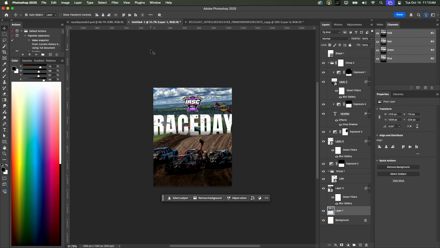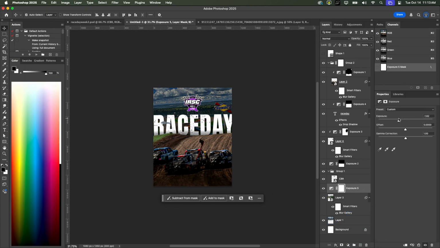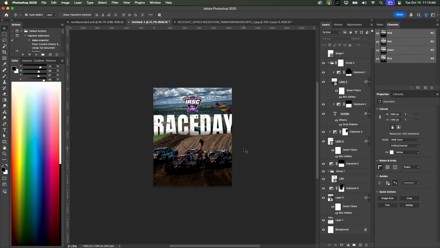There, I don't like that. Okay, so on the track image, we're going to do an exposure layer. We're going to drop the exposure on it because it looks like it's further back, but because our eyes are focused here, I want to open up a little bit. I just want the corners to feel like they're kind of closing in a little bit in the distance.